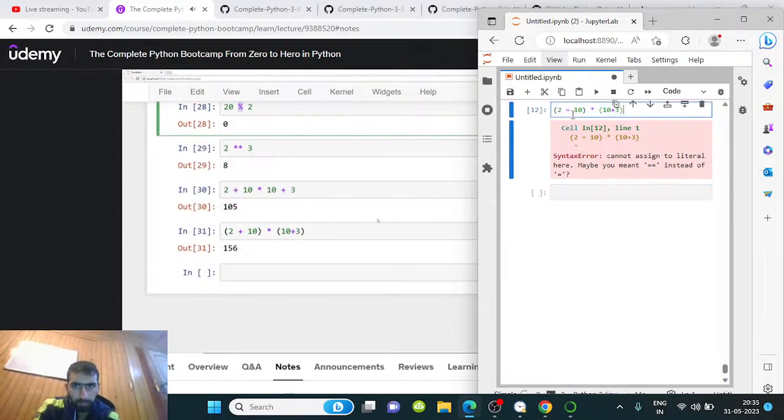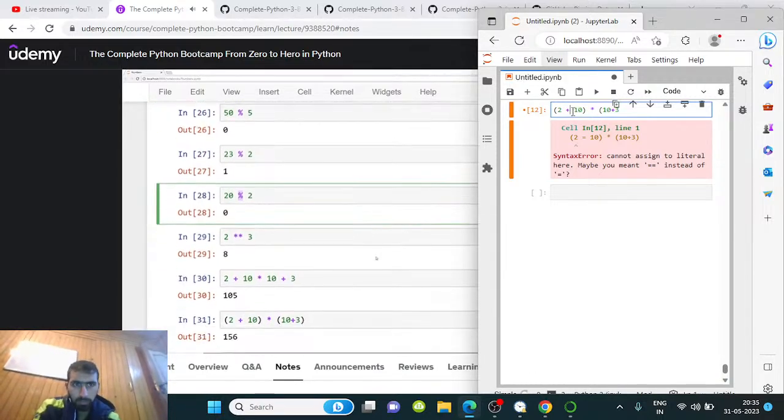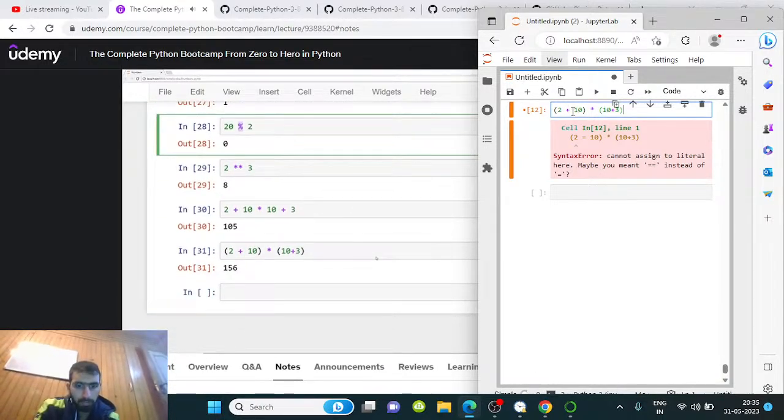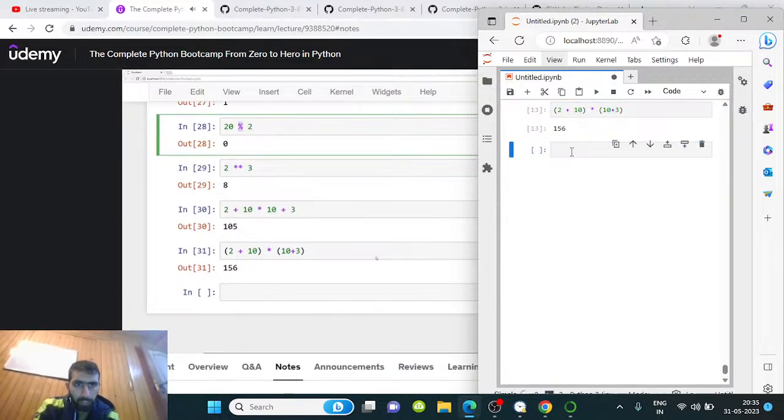Okay, so that's the basics of arithmetic and using Python as a calculator. Hopefully it was pretty straightforward. Coming up next, we're going to expand on this by showing you how you can perform variable assignments. That is to create your own variable name and then assign an object to it. We'll see you there at the next lecture.